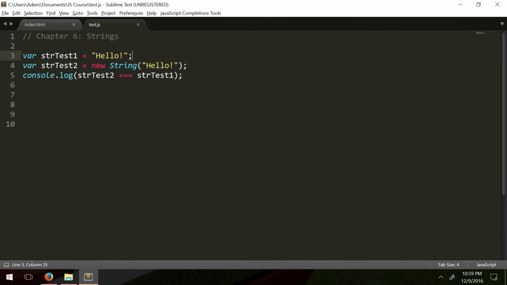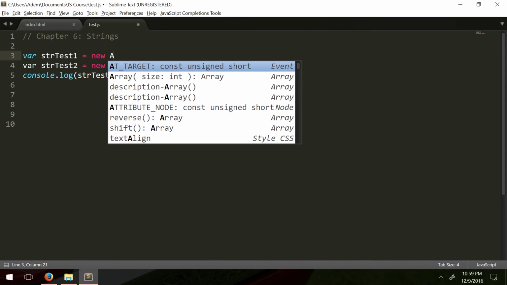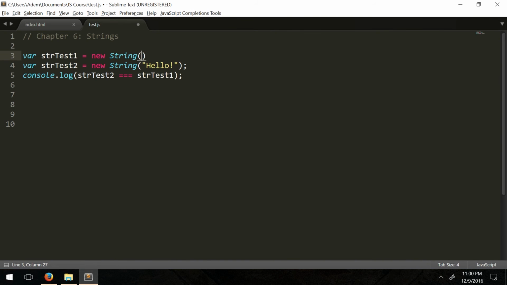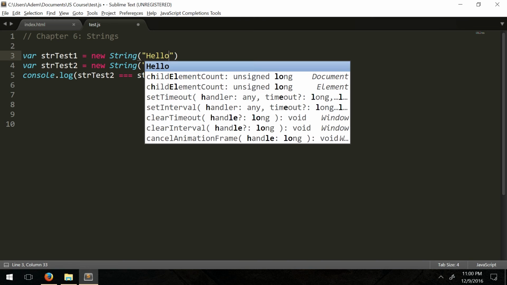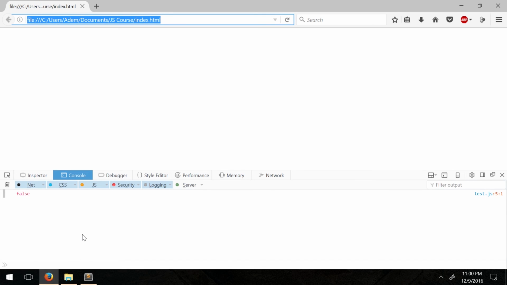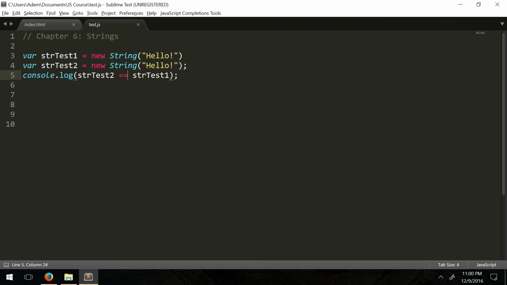So let's try strictly making two new objects. So now we have similar looking objects, right? Let's try to check if they're equal to each other in value. You get false. You'd think you'd get true, right? Well, in this case, we're strictly defining two different string objects.